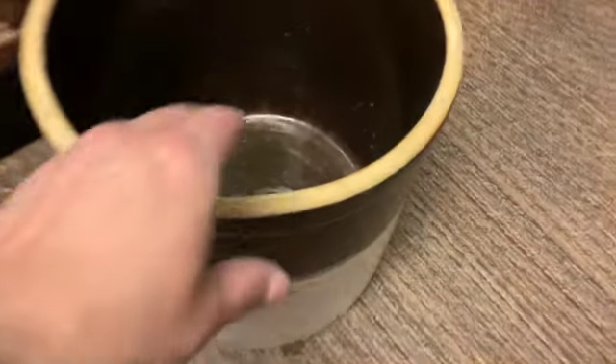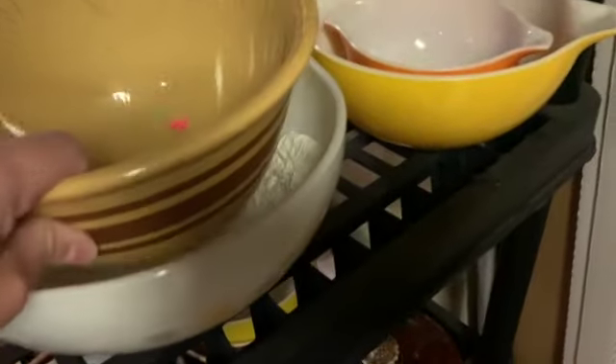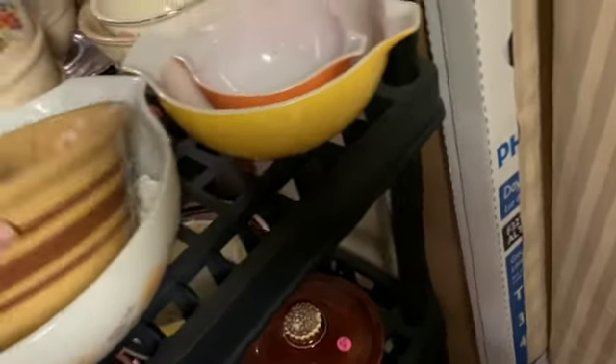This store is reasonably priced because I've bought from them before. I'm looking at crocks because I want a smaller one to hold my kitchen tools. I'm also interested in getting a yellowware bowl — this one was twelve dollars but it was cracked, and it's not as big as I want. I want something really big so I can use it as a display. I liked this McCoy piece, but the colors remind me of the 80s so I'm not very keen on that look. I prefer the yellowware look with the striping.